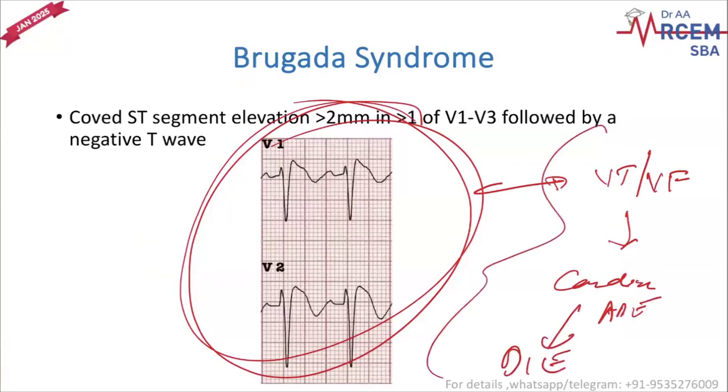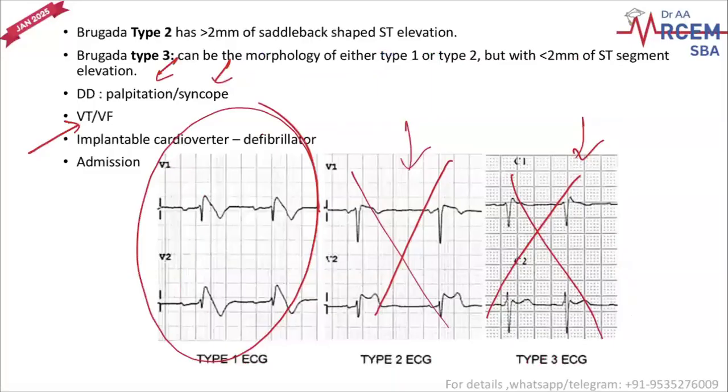If they present with a syncope, I do an ECG and pick up a Brugada syndrome, this patient needs to be admitted. Why does the patient need to be admitted? For two reasons. They need to have a defibrillator implanted. That is an implantable cardioverter defibrillator, what we call it. It is a small device which is implanted subcutaneously in your chest. So whenever this patient has a VT or VF, it gives a shock, delivering the appropriate joules of shock. For that reason, you need to admit.